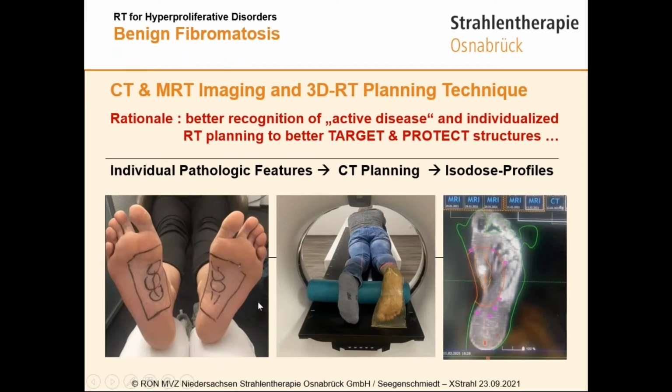On the other hand, planning for Ledderhose disease can show more involvement in MRI images due to perfusional changes. Professor Wolfson will present in this webinar his results for prognostic planning. The chance of using CT and MRI fusion provides us with the option to better individualize our treatment instead of doing rectangular fields for probability presentations.